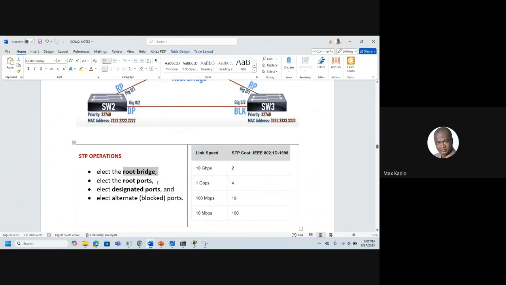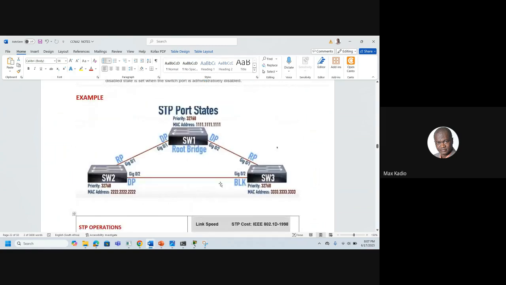When we are done, we go to find the root port. Root ports are on the other switches. On each of the other switches, we need to find a port that is a root port. It's the port that has the lowest cost going to the root bridge. G01 is 4, the cost is 4.